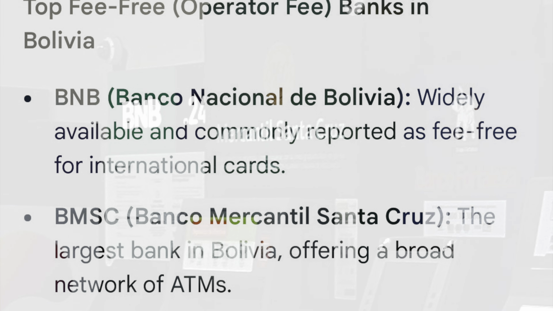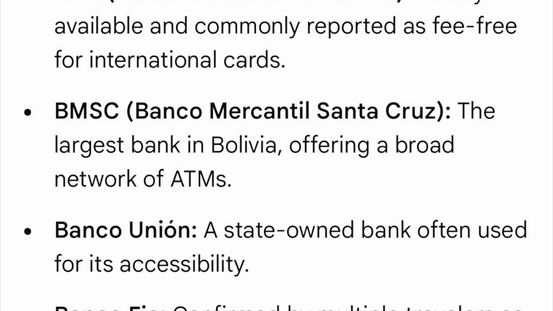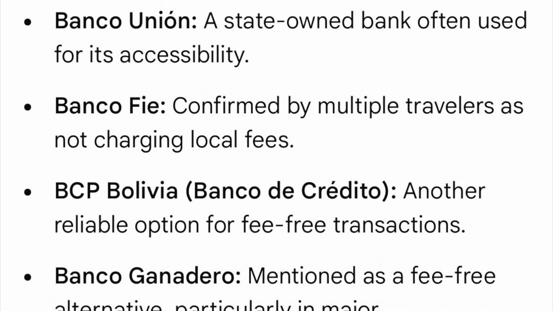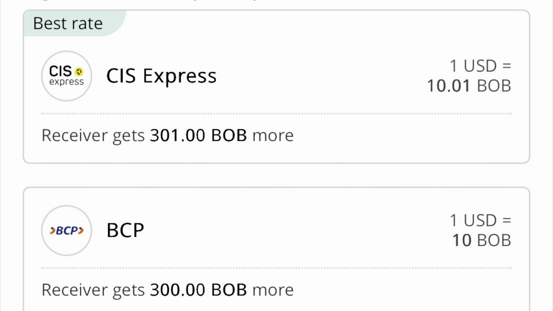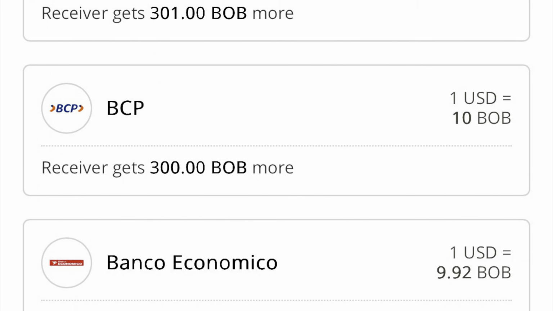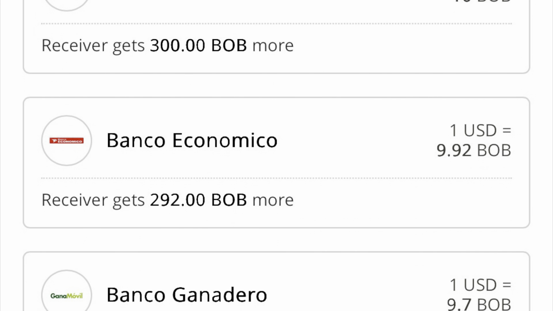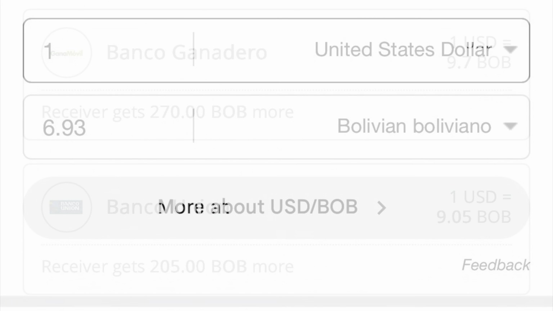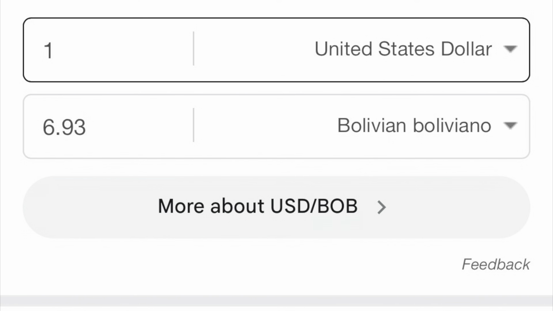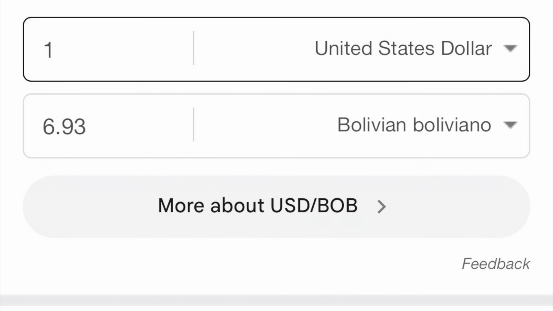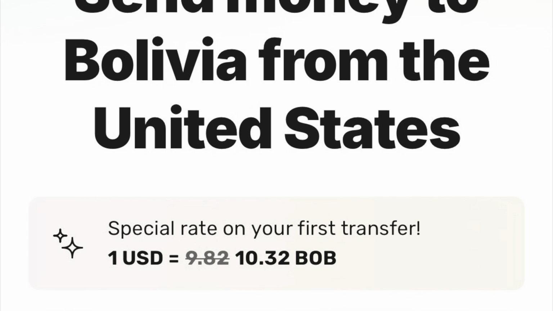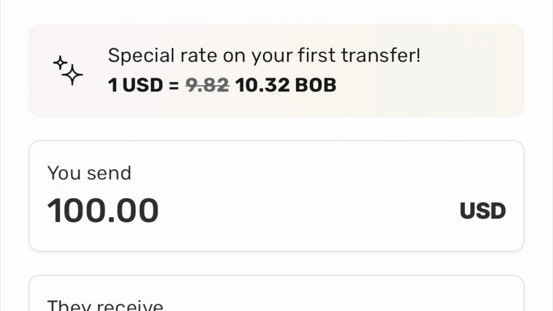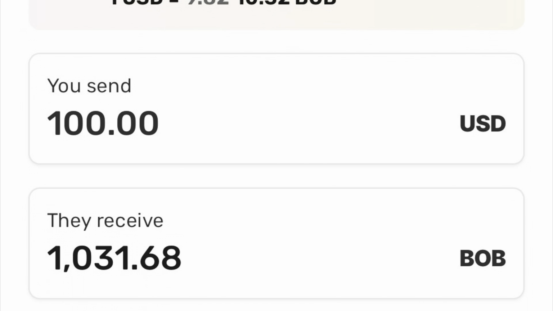However, the best thing to do in Bolivia to make your money go further is, instead of using the ATMs to get your cash, actually use either Western Union or MoneyGram, because the exchange rates on Western Union and MoneyGram are better than the official bank rates. The official bank rate is that $1 US is about 7 Bolivianos, but if you use either Western Union or MoneyGram, $1 US can get you around 10 Bolivianos. So basically, you get 40% extra money.